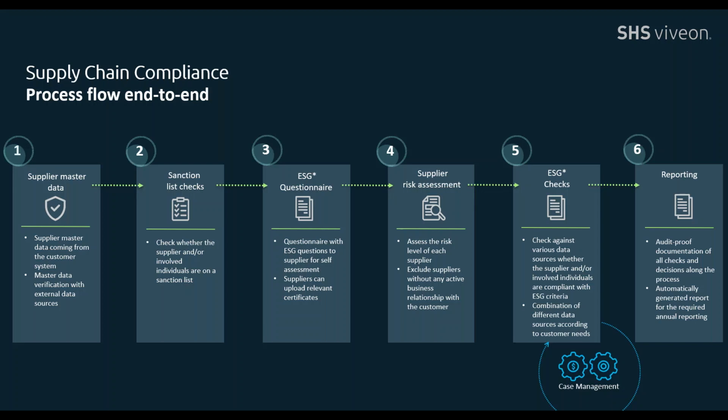So that said, we take the supplier master data from the customer system that we need to conduct the check. Then we decided to follow with a sanctions list check, because as a company, you of course need to make sure that you only work together with suppliers that are not on a sanctions list. And especially today, this is a very, very relevant topic when we're looking at the Russia issue. So the sanctions list is a very crucial part, and that's what I meant also before when I said in the ESG topic, we're looking very much also at the governance part. This is here covered with the sanctions list check to start with, where the customer gets direct feedback whether their supplier is on a sanctions list or not, and also on which one. I will show you that part later.